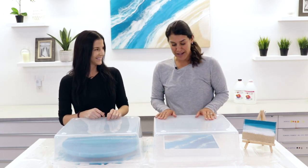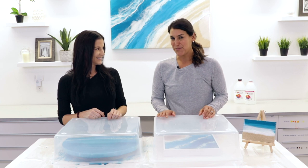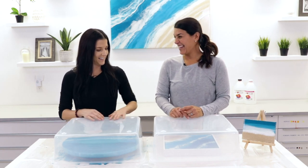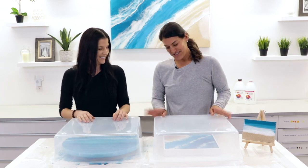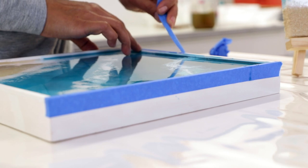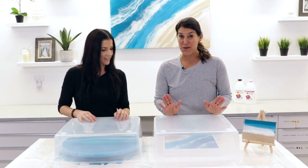All right, we're back. It's been 24 hours. Our pieces are dry and ready to reveal. Now, Rebecca, I may or may not have peeked at my piece this morning. Oh, that's cheeky. I wasn't actually cheating because I had to remove the tape from my piece, but I can't wait to show you guys because they are beautiful.